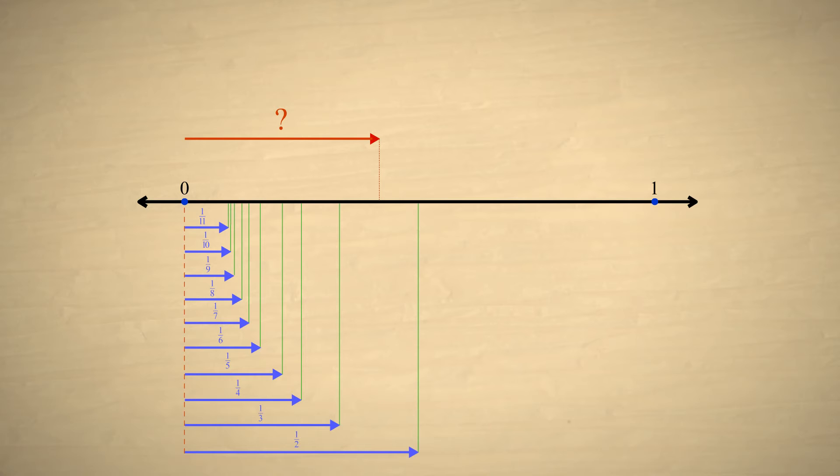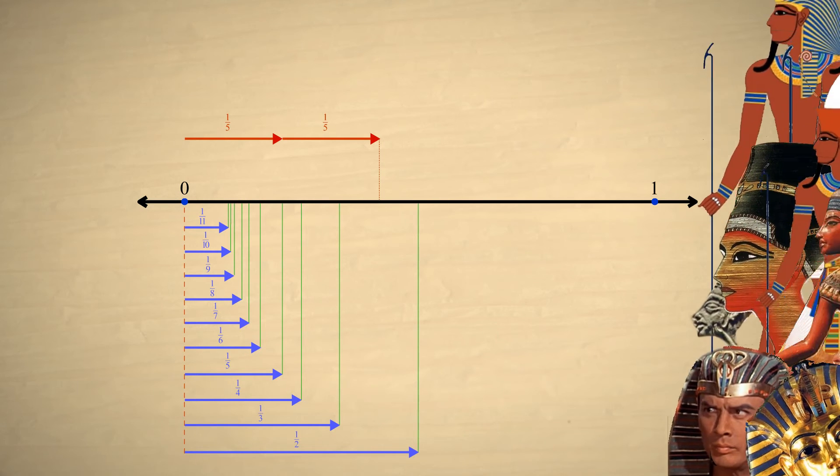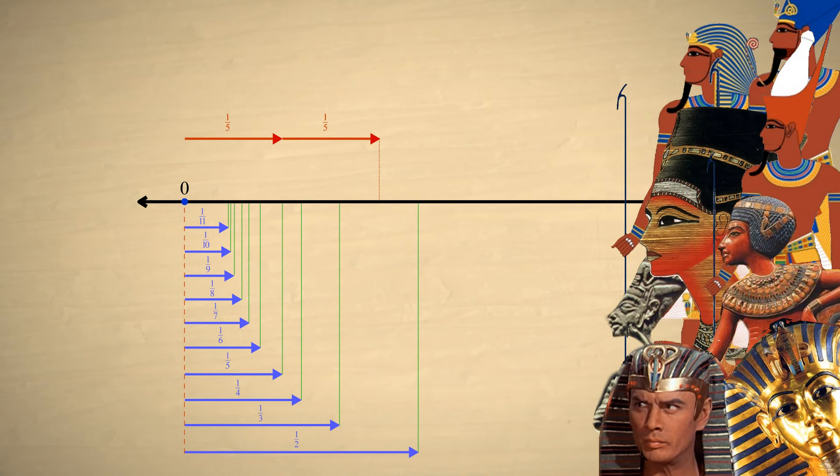The Egyptians had a unique way to represent these quantities. If they needed to represent something which was smaller than one but was not the exact size of a unit fraction, they would add unit fractions until they achieved the desired amount. However, for some reason which we do not understand today, the ancient Egyptians had a rule that when adding unit fractions, no two fractions which were added could be the same fraction.